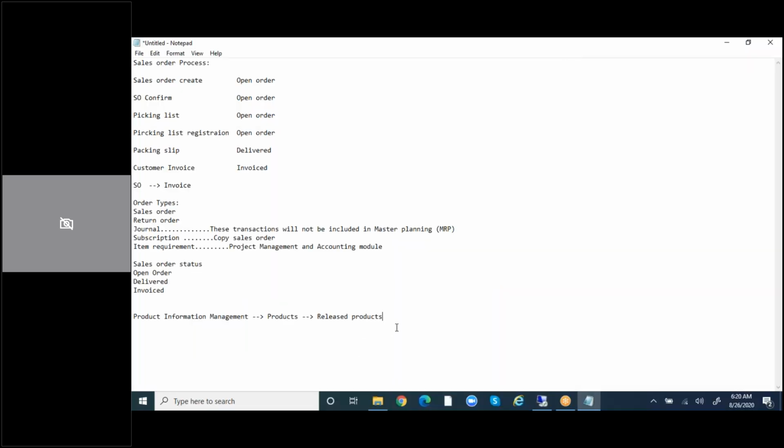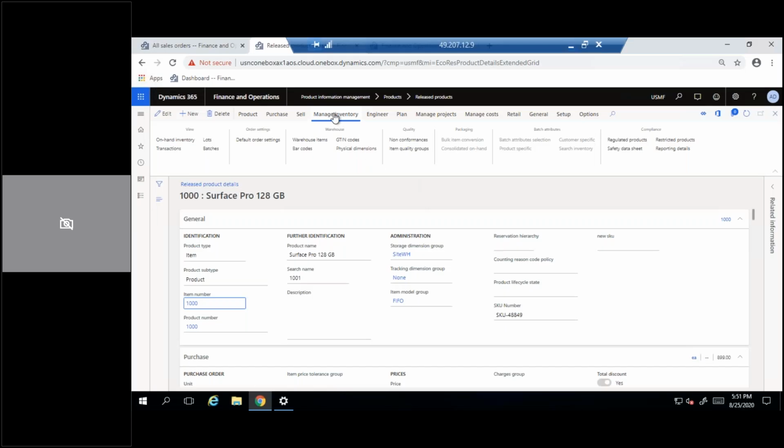Select the item. Manage inventory tab, on hand inventory button.